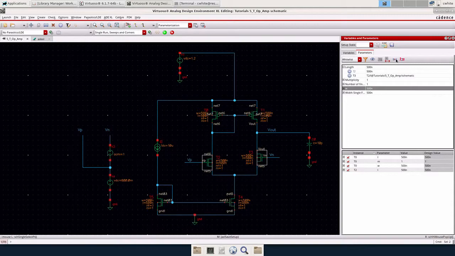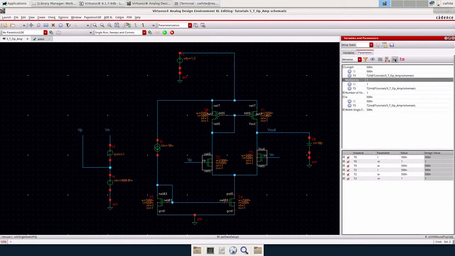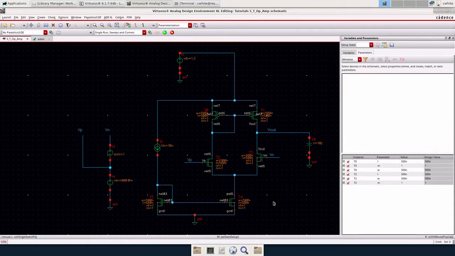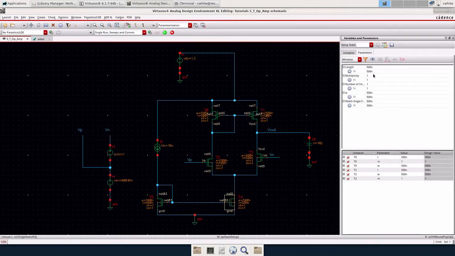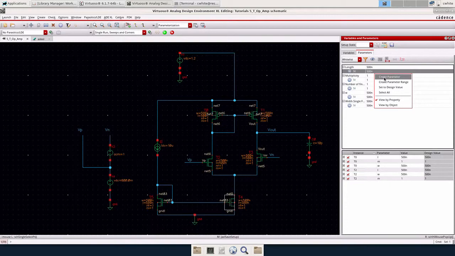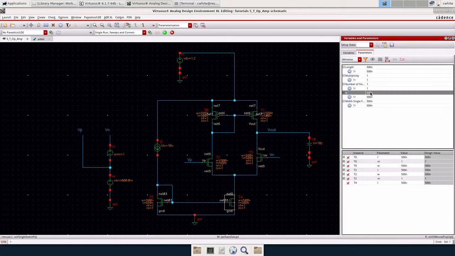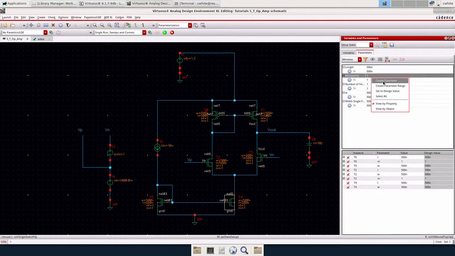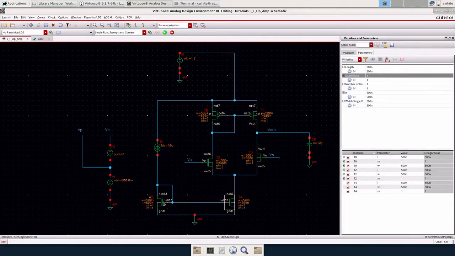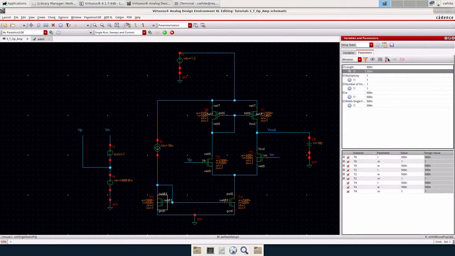Set them equal to each other. And then the tail transistor is all by itself. So you can right click and do create parameter. Add all those and then go to T5 here. Do the exact same thing.